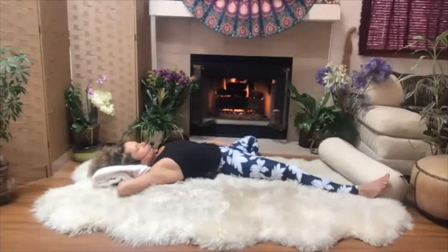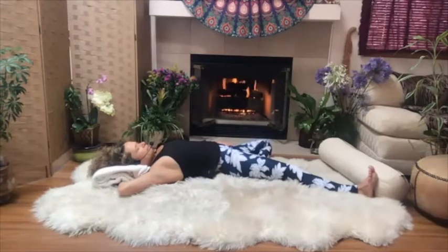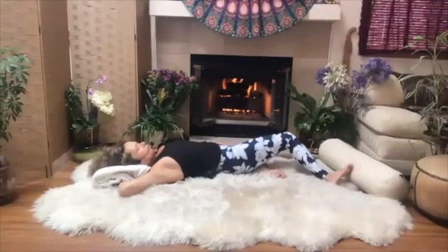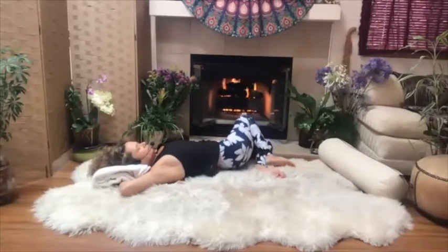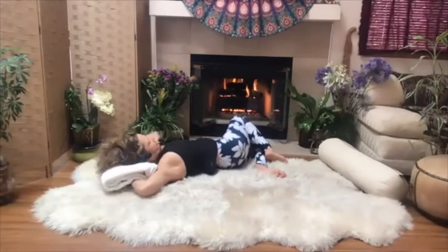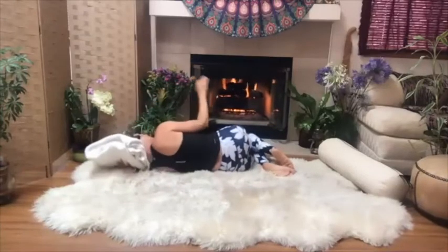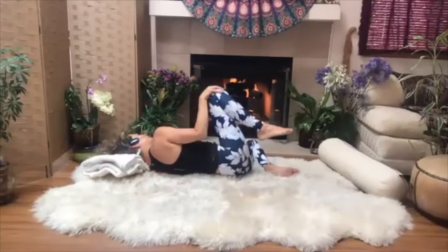Kind of a vulnerable position to be in, so we want to be mindful of our body's capacity to trust this openness. And then drawing your knees together over in the direction away from me. You're going to roll back onto your side, turning away from me. And take your hand to the knee and do those circles with the hips.